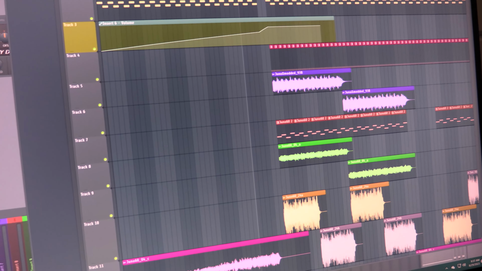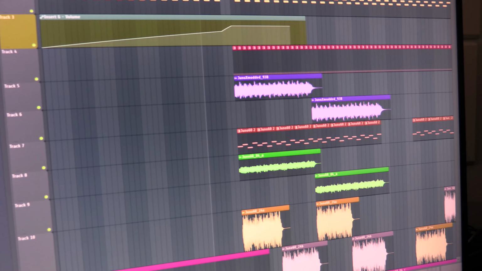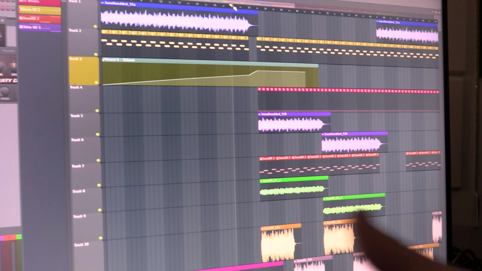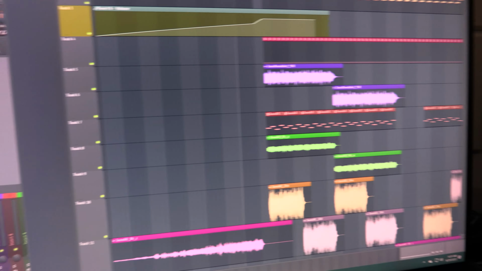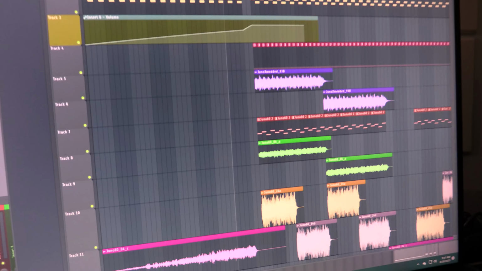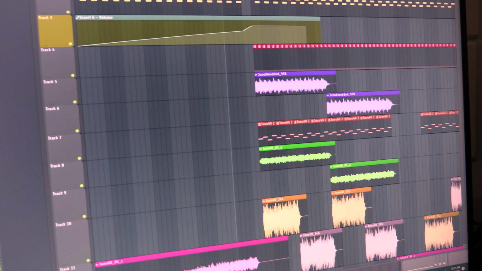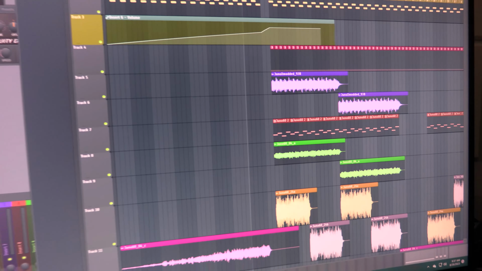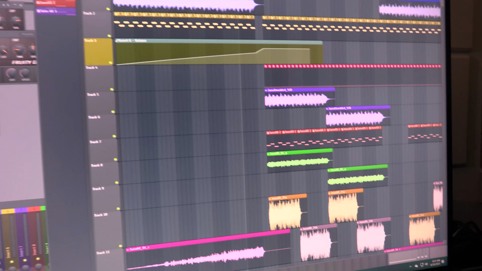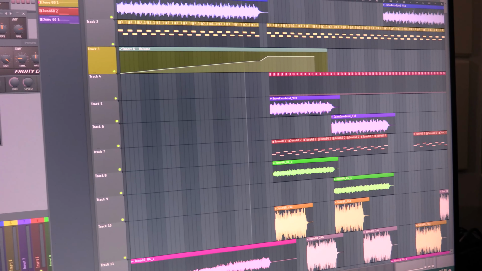So I'll show you some of that stuff on Korg Gadget in the next video, because I think for those of you who are maybe interested in getting started on this stuff, Korg Gadget for the computers and the iPad is a great starting point. But here's what this is starting to sound like.